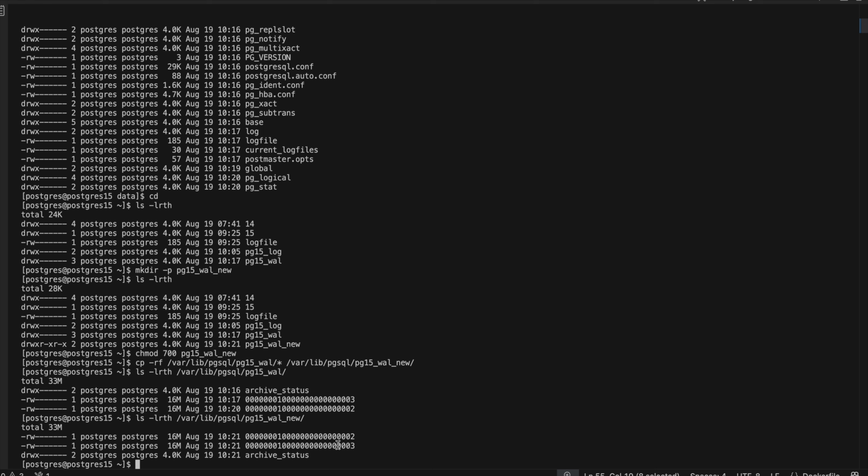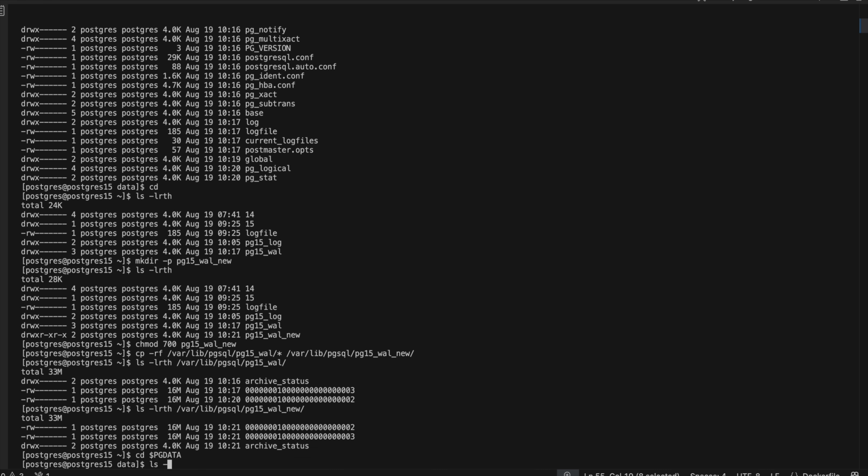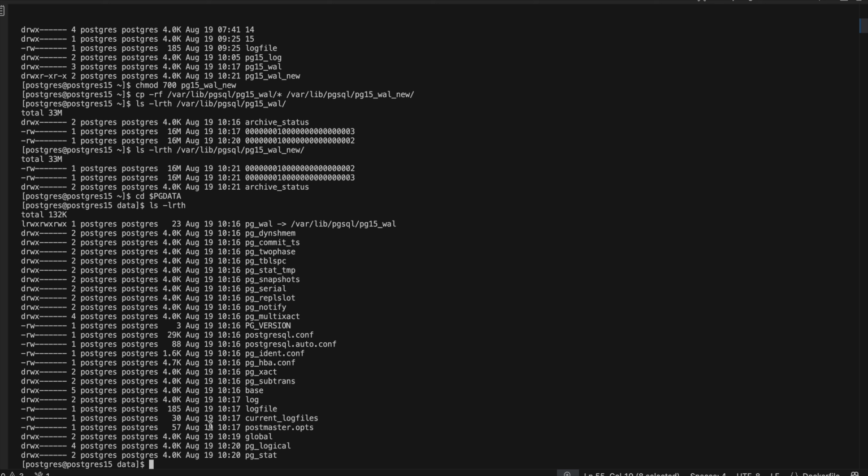Now the next step is to remove the symlink, and the new symlink has to point to this new directory. I will go to the PGDATA directory. Inside the PGDATA directory, the symlink pg_wal is pointing to the old WAL directory.